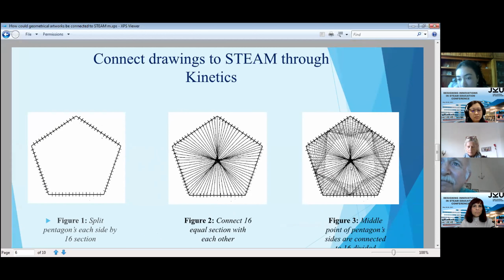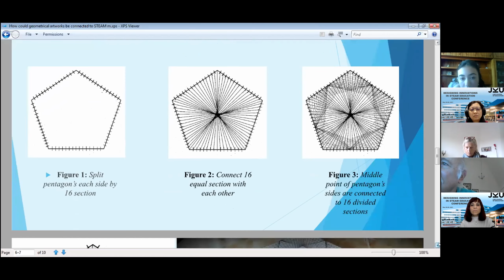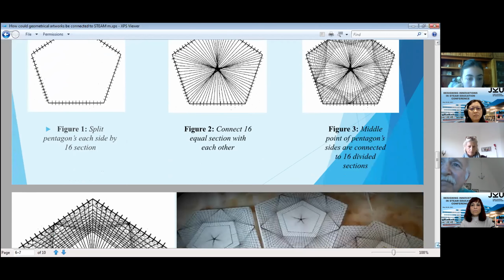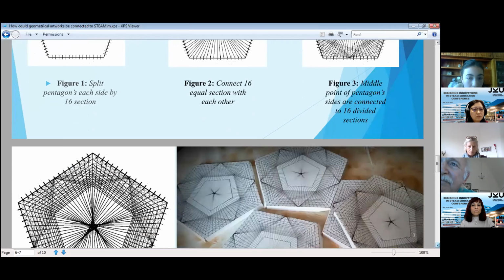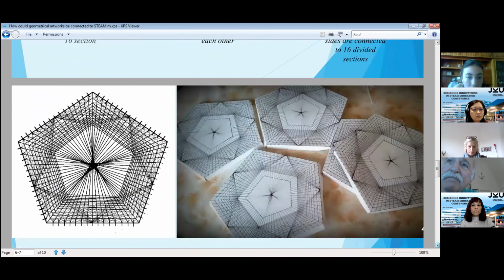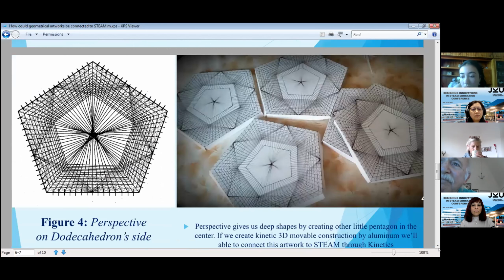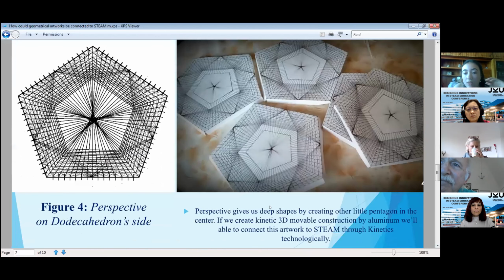And then we also connect the pentagon sides' 16 divided parts. And finally, we receive this model, which is a side of the perspective dodecahedron, and we can see how deep these shapes are by creating other little pentagons in it.